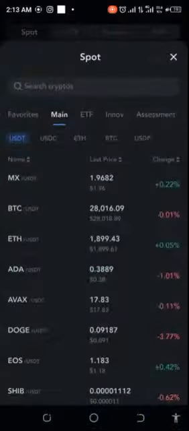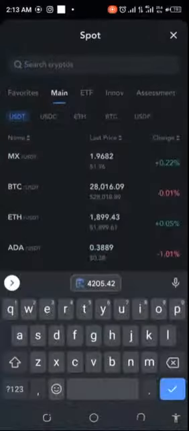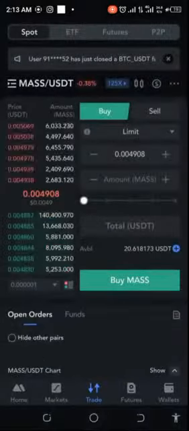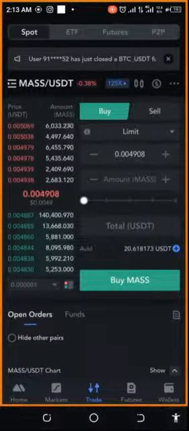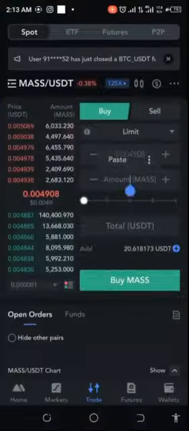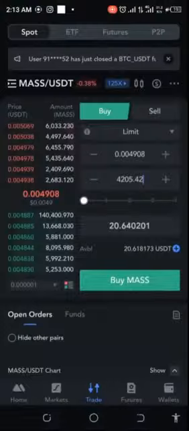Okay, so let's go to mass USDT. Let's see what's going to happen here. Mass USDT. Okay, let's see what we're going to get. If I paste in what I have just normally, right? If I paste it in normally, what will I get? Just 4 cents. That's not really good. Because we're coming from 20.60 and then we're getting 4 cents. For that stress, except maybe we just want to get this done with and see how much we can make fast and do it all over again. But let's just see how this goes.